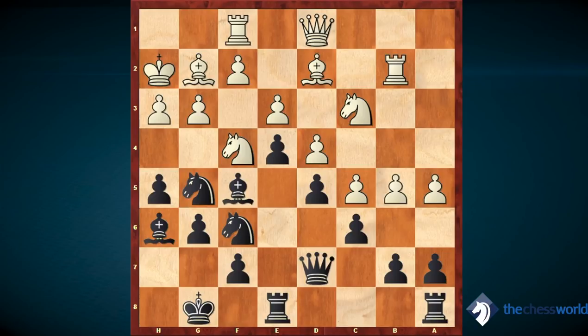We'll see a really nice, very clear example of this in a beautiful game played by Bobby Fischer from a tournament in Vinkovci, 1968.